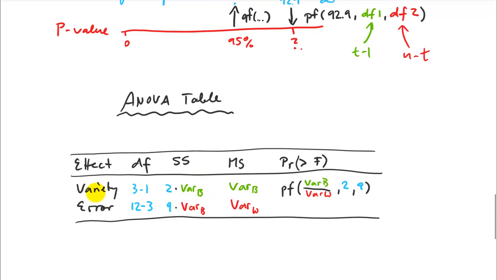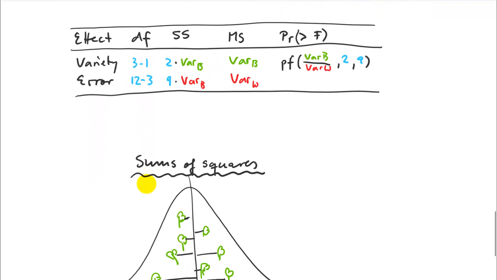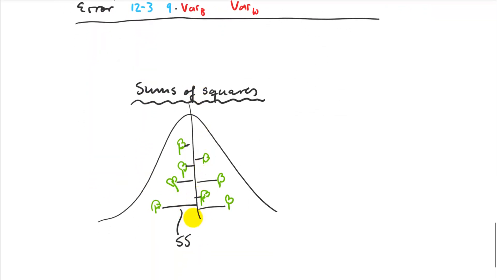So in our case this is not very interesting, but if you have bigger designs with many treatment levels, often you're actually not that interested in whether one variety is different from another statistically. You're more interested in the variance component, so what proportion of the overall variance that I observe can be explained by a variety, or maybe soil types, or some other factor.